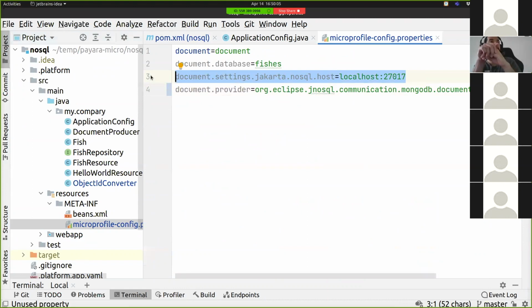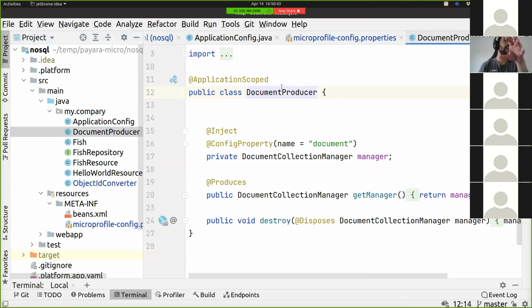Hey, Otavio, but you're connecting to localhost. Yes, because it's going to run locally. However, you can override the whole configuration by MicroProfile. So in theory, I don't even need to know about the credentials that I'm going to need to use to run in production, because you can override this configuration by system environment variables. As for the database itself and so on, the whole point here is my application does not need to know. So I have my host here, my configuration.